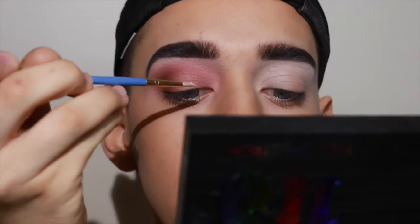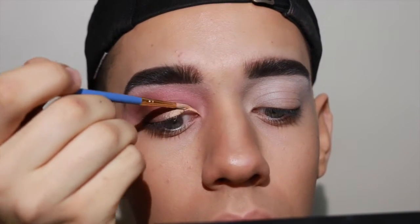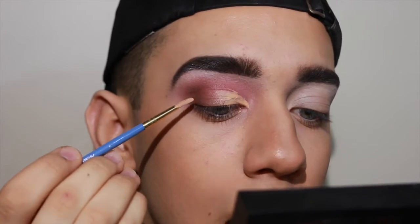I'm going in with my LA Girl Pro Concealer in Creamy Beige, and I'm gonna clean up that and make that crease. We're gonna take it, and we're gonna go to the inner tear ducts, and we're just gonna go like so. Take your time doing this. And we're gonna stop where we put the brown and black.